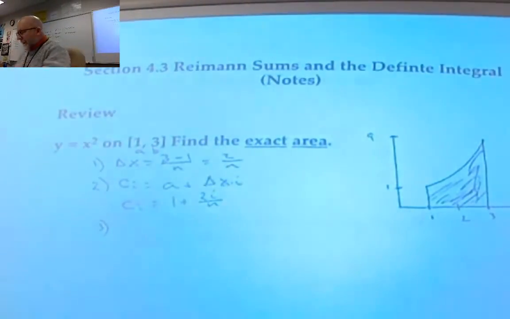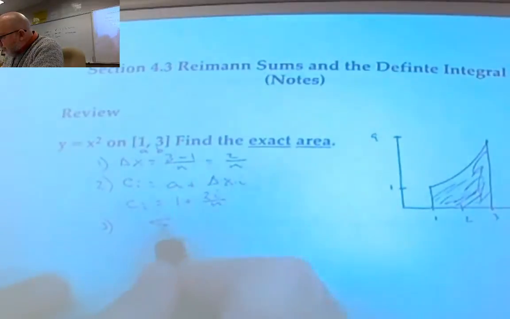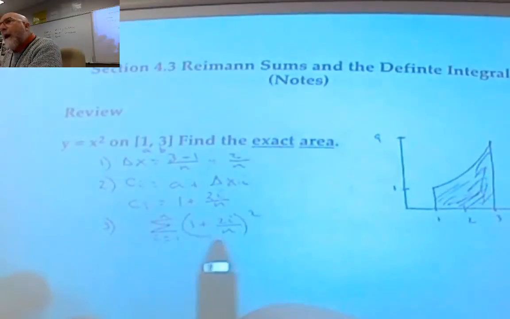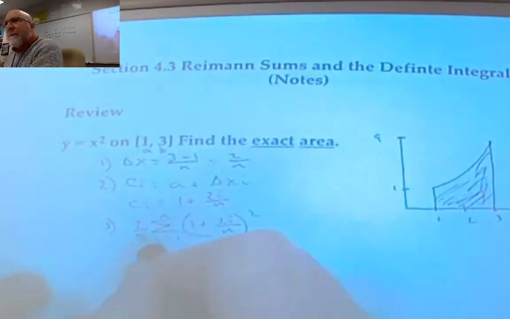McKenna. Summation symbol. I equals 1 to n. What goes where? Like that? So that would be the heights of all the rectangles. Would you agree? They're wide, aren't they? Where's the width? Because it's height times width, right? 2 over n in the front, right? Because all of them have the same width, so in this case anyway, we can multiply everything, right? We have uniform rectangles, right? They're all the same width.